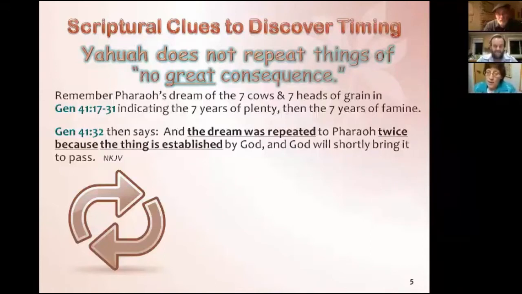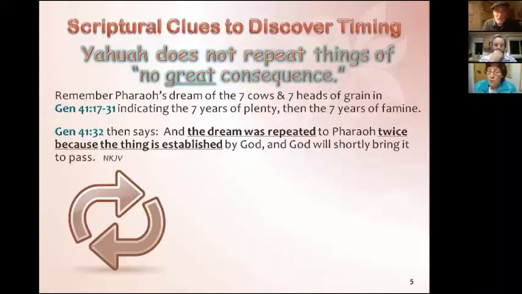So here's a perfect example with Pharaoh's dream. He had the dream of 7 cows, 7 were fat, 7 were skinny. And then he had another dream with 7 heads of grain, 7 were nice and plump, and some were thin and all shriveled up. This was in Genesis 41, and you can read it in verses 17 to 31. And remember that Joseph told the Pharaoh what the dream means: there's going to be 7 years of plenty, and then 7 years of famine, so you better get ready. But this is where you find this principle of things that are repeated being important to remember.